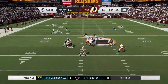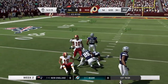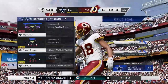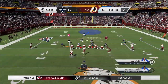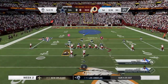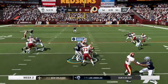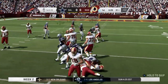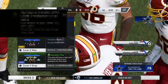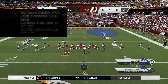Play action. Now it's Keenum. Oh, a scrap for the football, and he's going to come down with it. Another 18-yard gain. They had 18 on the previous snap as well. From the 34 now, here's first and 10. This is Chris Thompson in his 7th season now as a Redskin. A pickup of about 3 yards as he's taken down at the 31. Jalen Smith, who took a huge step forward last year, in on the tackle for Dallas.